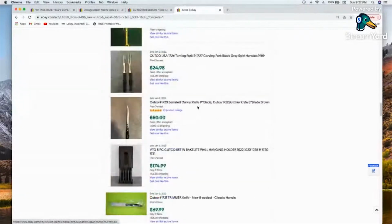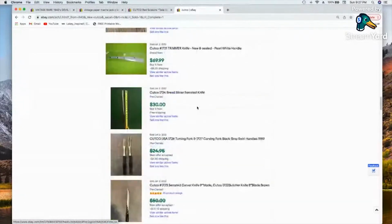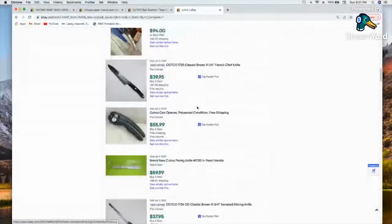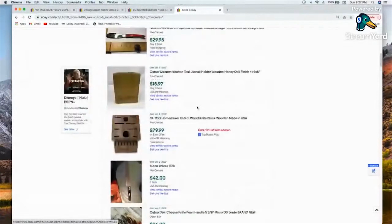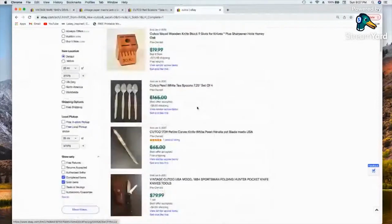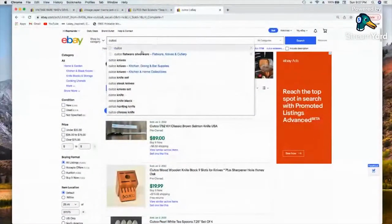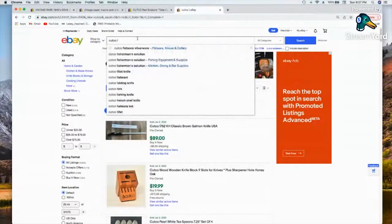I think back in the day, to even be a Cutco representative, you had to buy the knives from them. So they would get their sale anyways, no matter what. And then you can go out and be a representative and sell the product for them after that. But it's like, I just gave you $1,200 for these knives. You damn right I'm gonna go find my auntie, my uncle, everybody I can to try to sell.